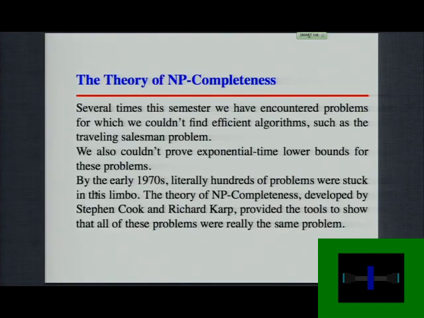And again, let's get back to the theory here. Quite often this semester, we have come across problems for which I said there was no fast algorithm. One of them that's common is the traveling salesman problem. One of them was the bandwidth problem. You had that homework to find a program for trying to find the optimal bandwidth of a graph. I said if anybody came up with too fast an algorithm, I would know it's wrong.